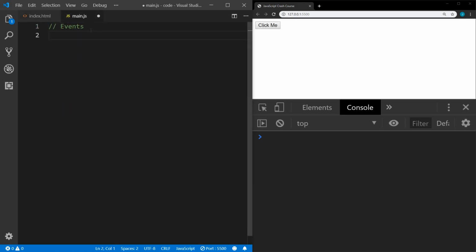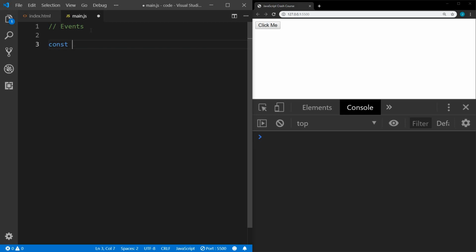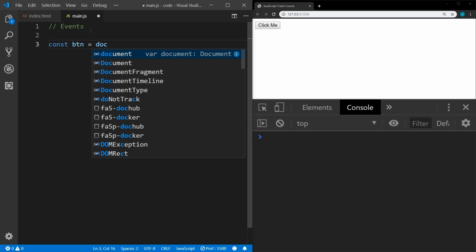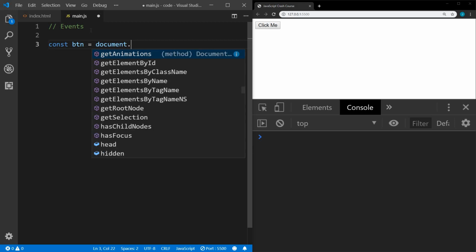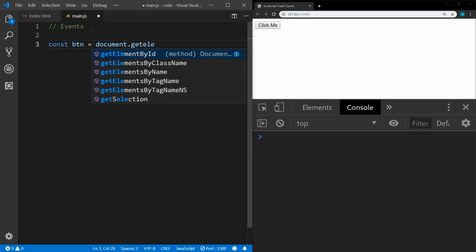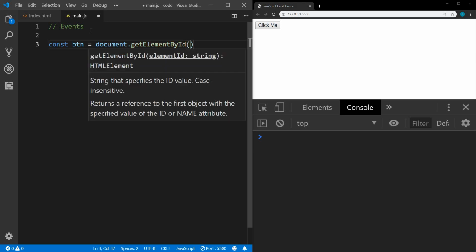Now we can create a constant and name it button, and that is going to equal document dot. We can do a querySelector, or we can do it by ID, either way. So we'll do getElementById, and then that was myButton.